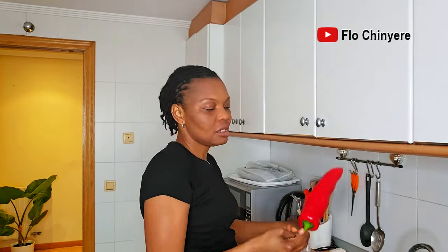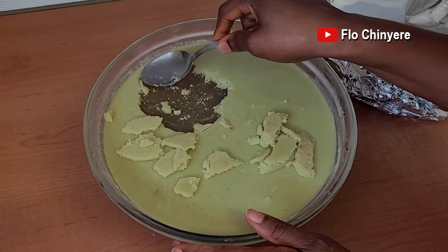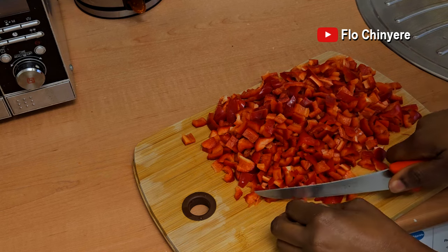At this time I can go ahead and prepare the rest of the ingredients in readiness. This is the pepper I use — it's paprika, sweet peppers, or bell peppers. This pepper looks like tatashi but it's not spicy at all — no single spiciness. So when you see me adding plenty of it, don't worry. There's one important thing I'll use to cook this moi moi — this oil. Remember this oil? I took it out from my collagen goodness, from the day I prepared bone broth. That oil I skimmed from the top — this is it. It's going to be yummy and delicious.